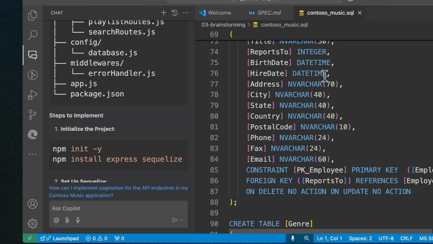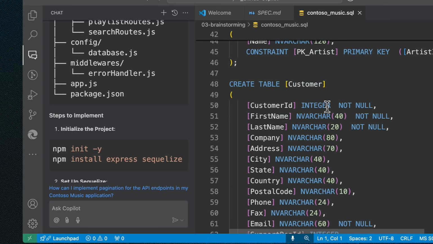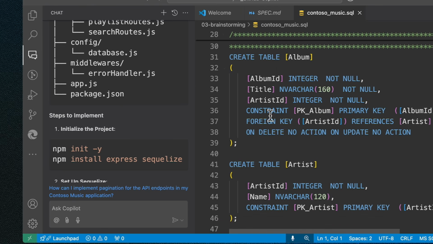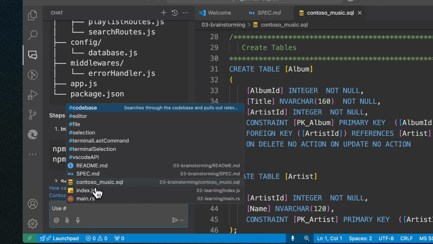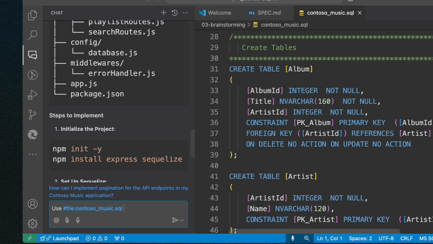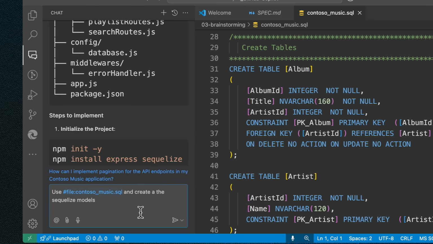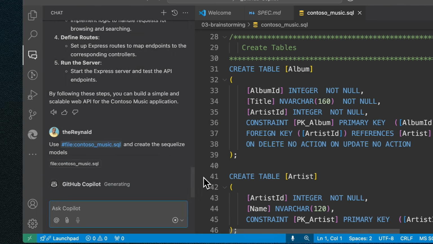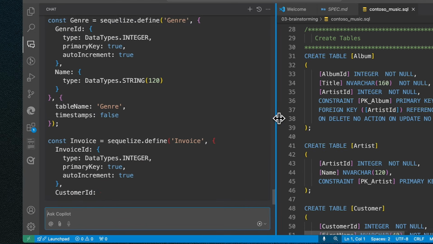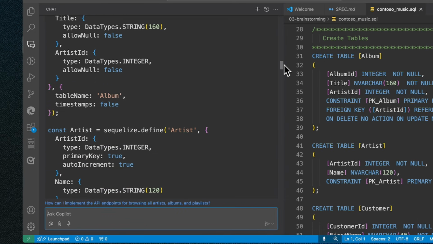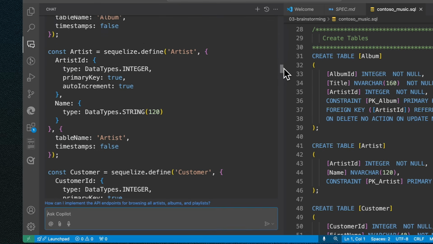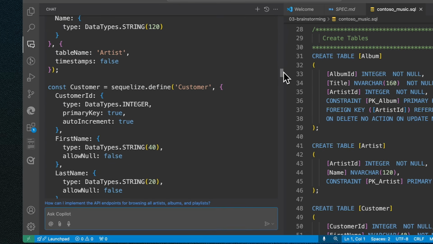Let's hop on over to our SQL file here. Let's say that we wanted to create some models based on this. We could say use, hit the pound sign, point to our SQL file, and ask it to create the Sequelize models. And here you could see that we got a lot of code back, and everything points to what was referenced in our SQL file in terms of the artists, the customers.